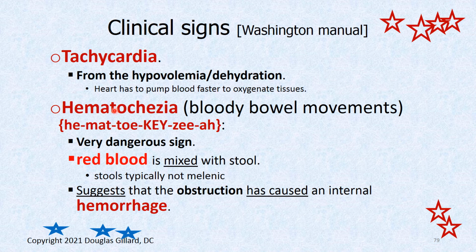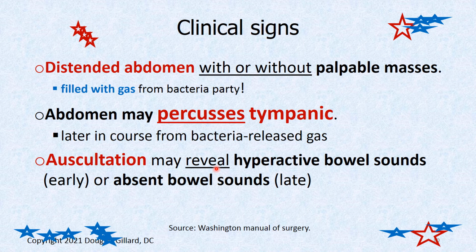Hematochezia. Did we talk about that? Hematochezia is red blood that's mixed in with the stool. It's not hemorrhoid blood, and sometimes they're hard to differentiate. But it's usually blood mixed in with the stool, and that's a sign that something is bleeding. Your obstruction has become infected so badly that it's ripped a hole in the inner part of the intestinal wall, and pretty soon the whole intestine will be ripped through, and you can get a peritonitis from that.